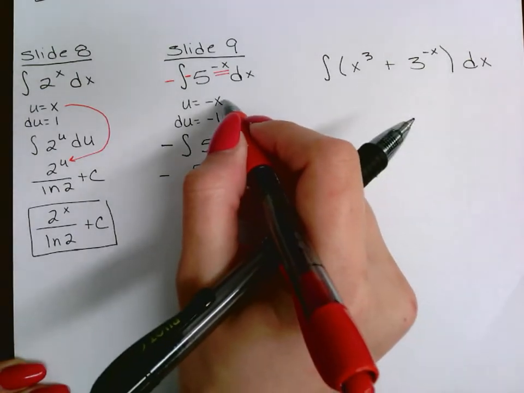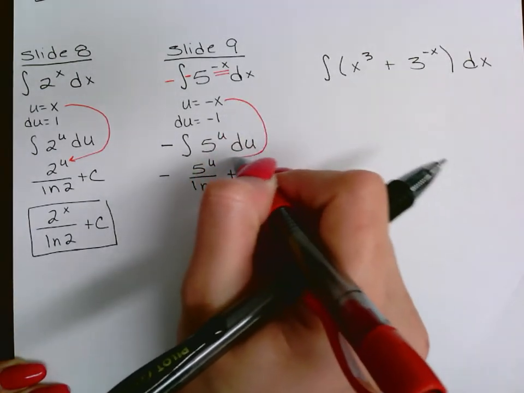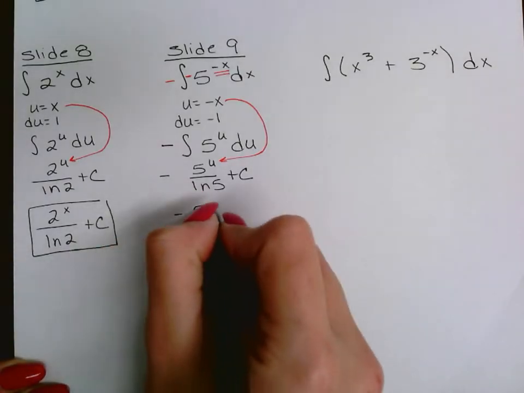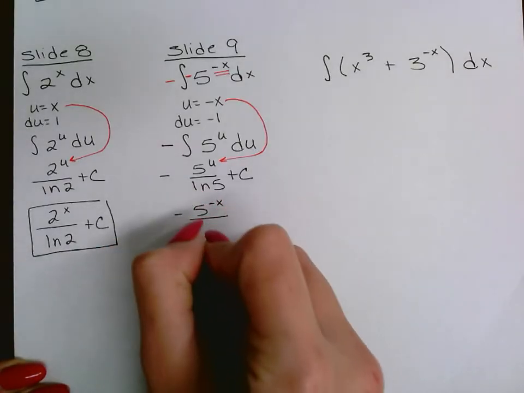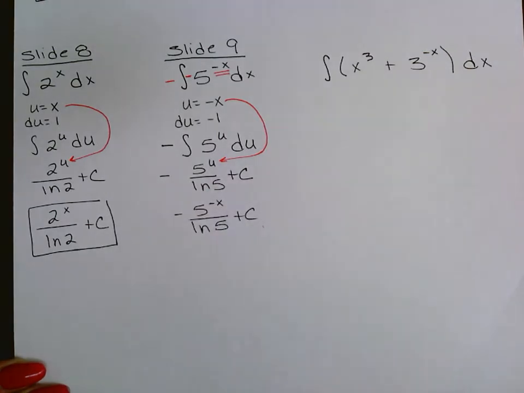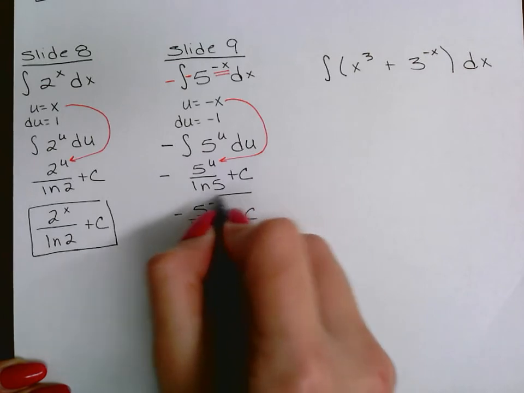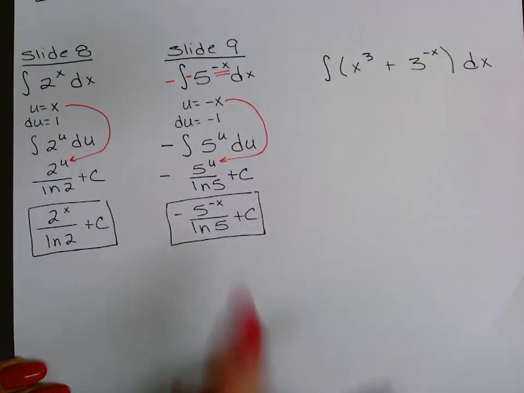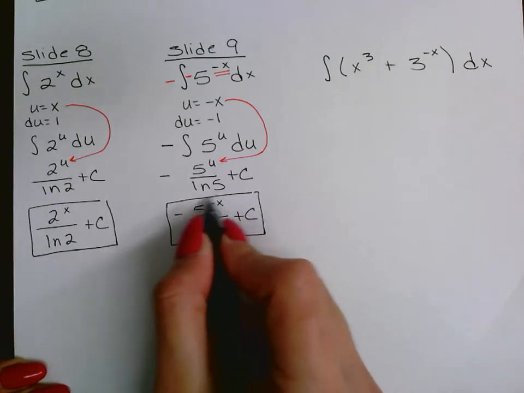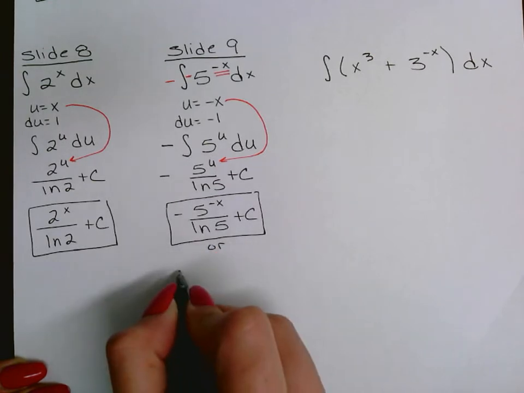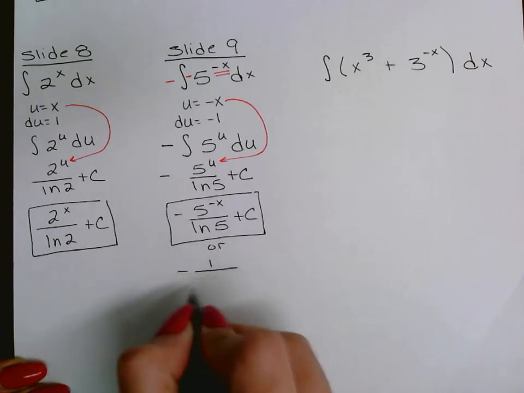And then just plug that back in. So this is an acceptable answer, but again, if you are considering taking AP or are currently taking AP, they do not allow negative exponents. So this 5 raised to the negative x would just drop down to the denominator, and I'd leave a 1 in the numerator.